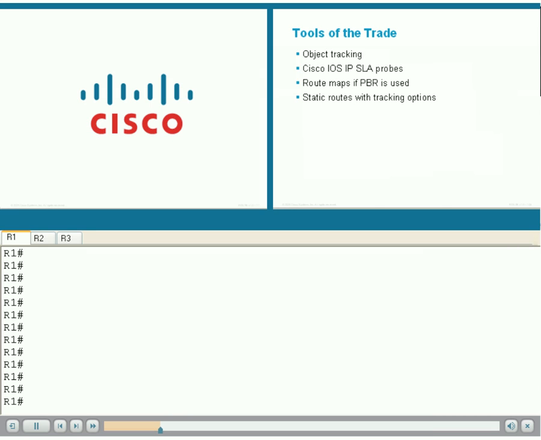As usual, we will define a strategy for this solution and the tools we will use. We want to track the reachability of certain objects, this time the DNS servers, so we will use the object tracking feature. These are capabilities available in the Cisco IOS for static routes. Those object tracking features can use IP SLAs to send different types of probes toward the desired objects. In order to associate the results of the tracking to our routing process, we can use two options.